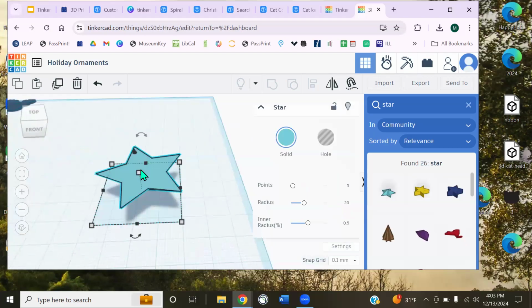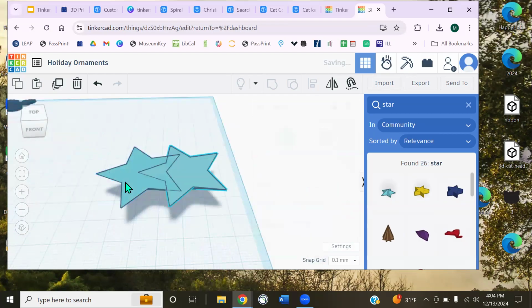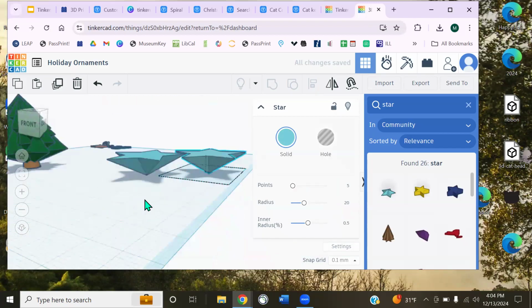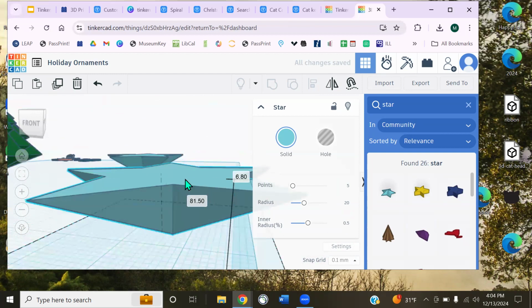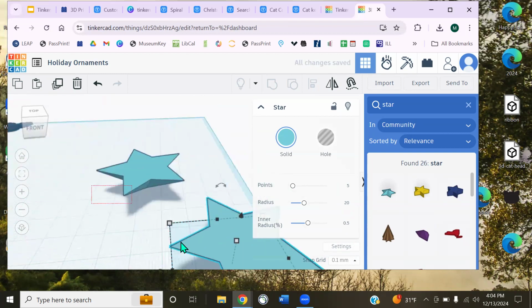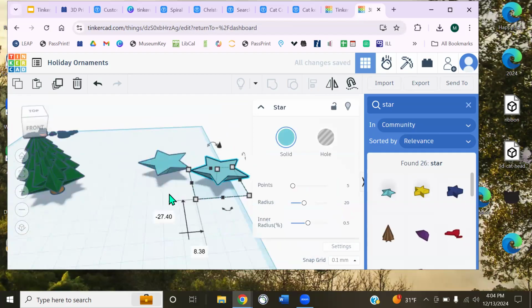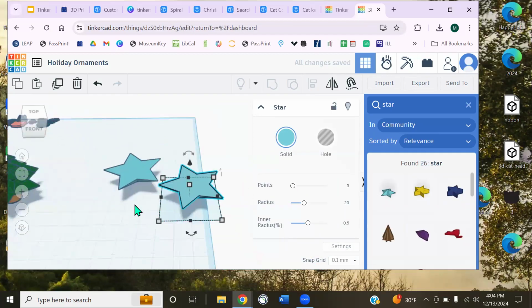I'm going to right click on this. I have a copy and paste button up this way, but it's the same copy and paste, Control C, Control V, as anywhere on a PC. I'm just going to use those, Control C, Control V. I now have two of them, the same size. I can move them around. And let's go ahead and flip it and stack them up.